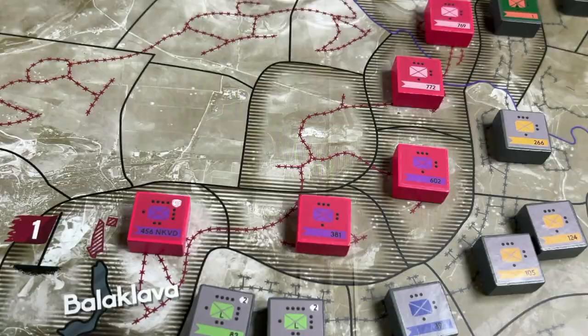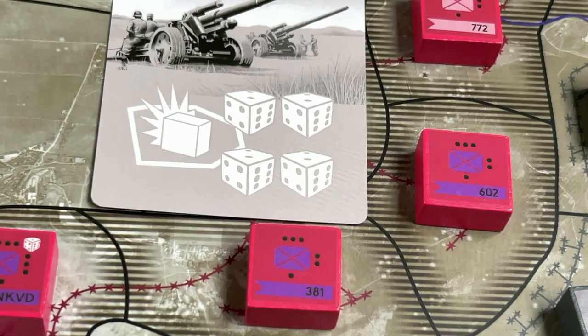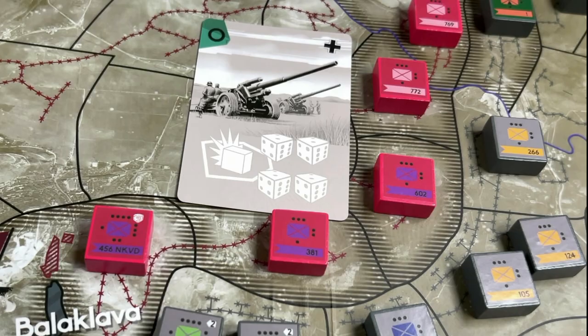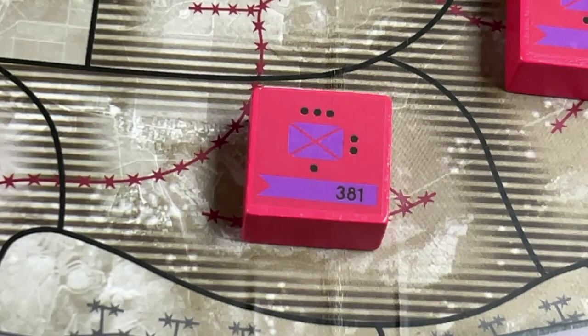Now we continue with the Axis action phase, and the Axis player plays the heavy artillery card, using it against the area where the 381st Soviet Regiment is present. The Axis player rolls 4 dice, as the card indicates, but rolls no 6s, and 6s is what the Axis player needs to damage the Soviet regiment because of the intact trench.